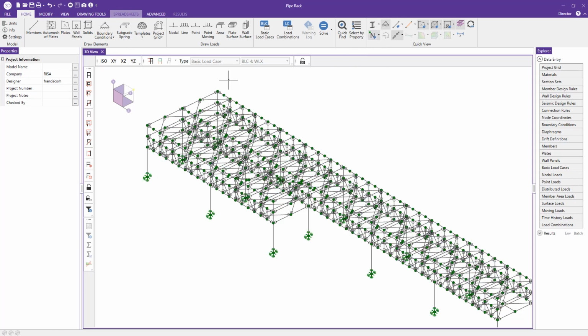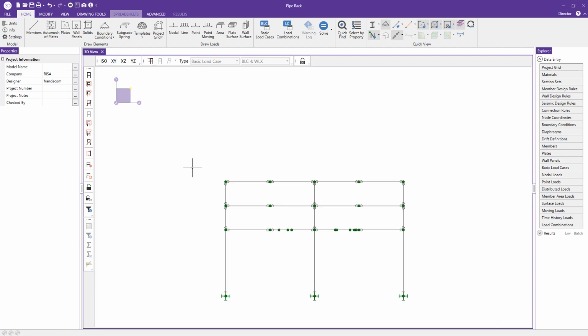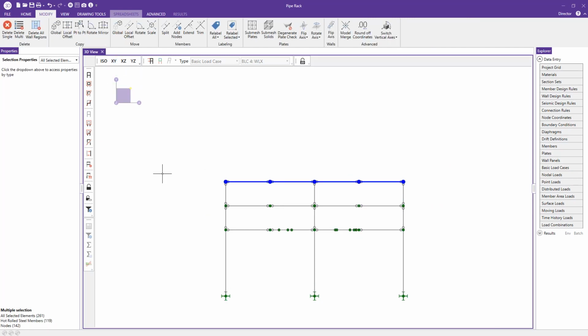And so what I can do is go to Isometric XY View, and I can select all of those nodes at that uppermost level. And I'm going to come to the properties, and if I hit this drop-down menu, I can see that there's 142 nodes up there. So now I have the 2 values that I actually need in order to solve this really simple division problem. And that is 7,000 pounds divided by 142 nodes. In that case, that's about 49 pounds. Or if you want to round up, you can do 50 pounds.